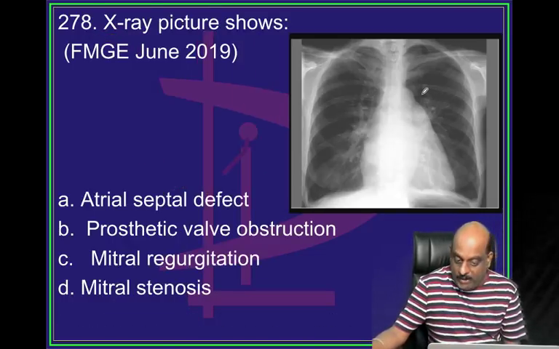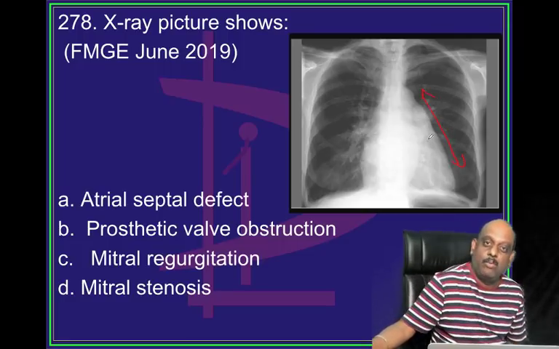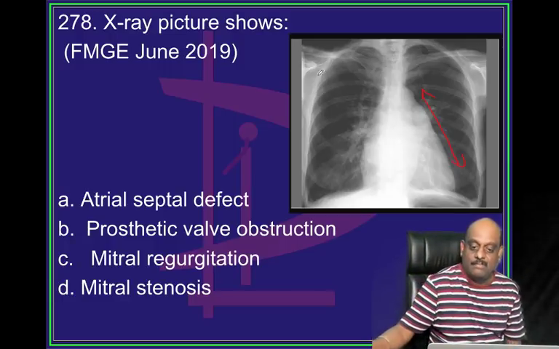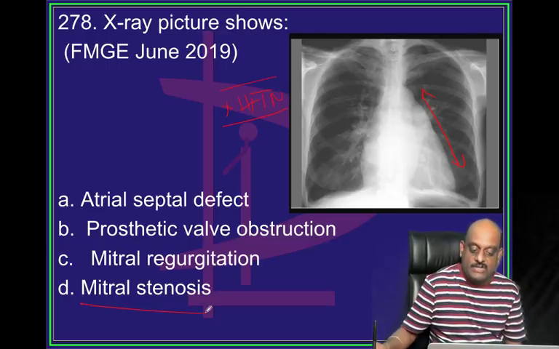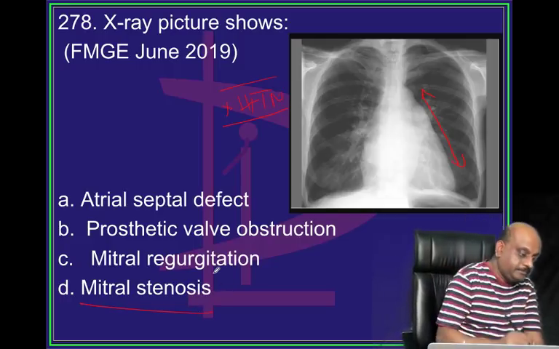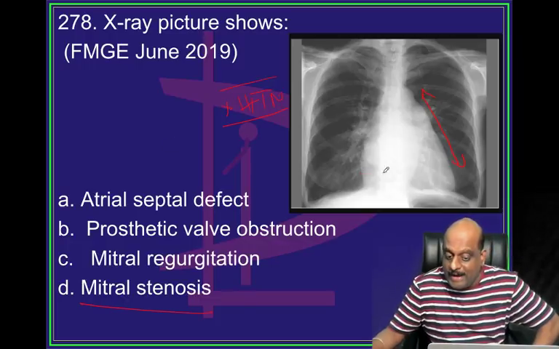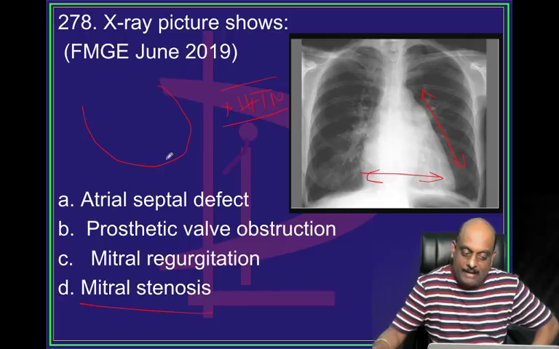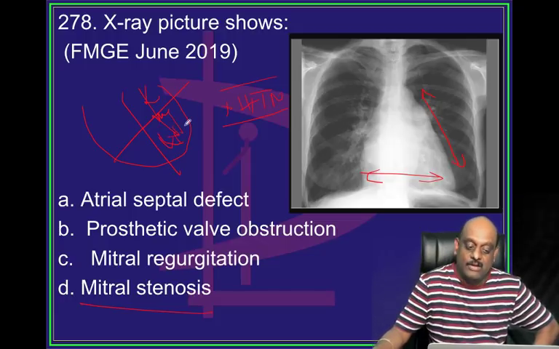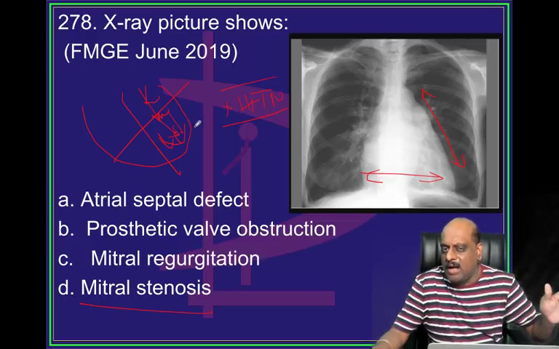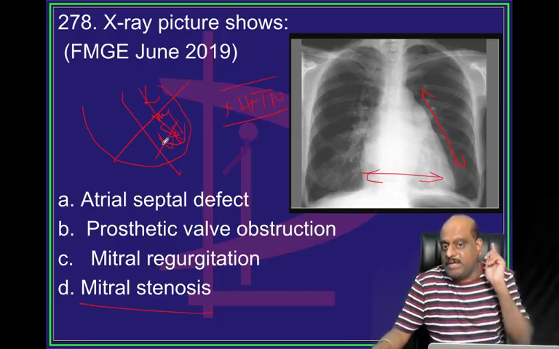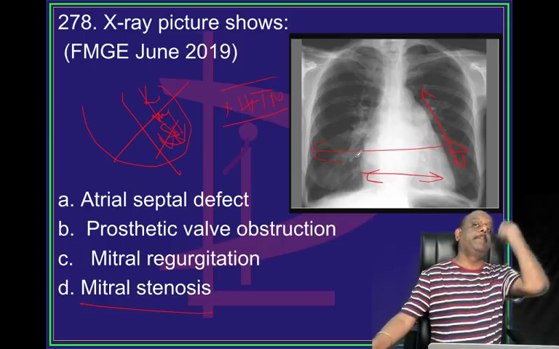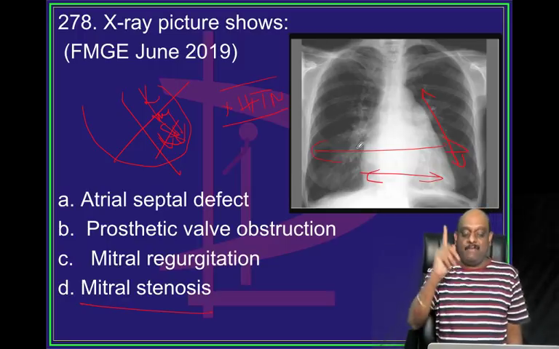What is this X-ray picture showing, where there is a straightening of the left heart border? That means there is pulmonary hypertension. That is a clue to say that it is mitral stenosis. One more important point, remember, doctor. If you look at the cardiac chamber size, typically in mitral stenosis, the amount of blood entering from the left atrium to the left ventricle is diminished. So the left ventricle has no need to enlarge. So it won't be enlarged. If the left ventricle is enlarged in size, that means if there is cardiomegaly, it is never pure mitral stenosis. That is the favorite question of the examiner.